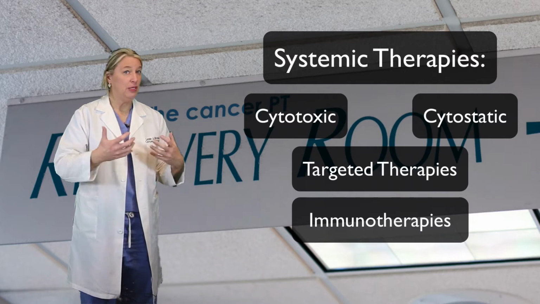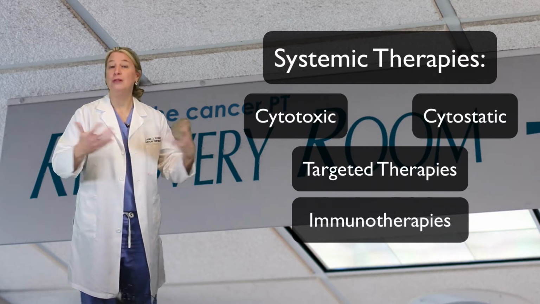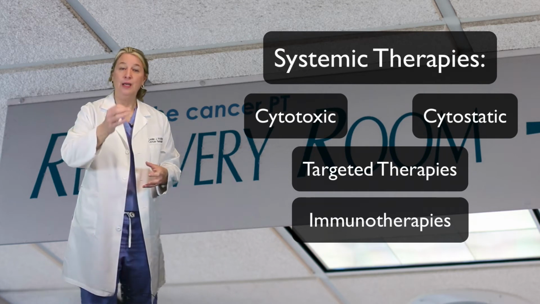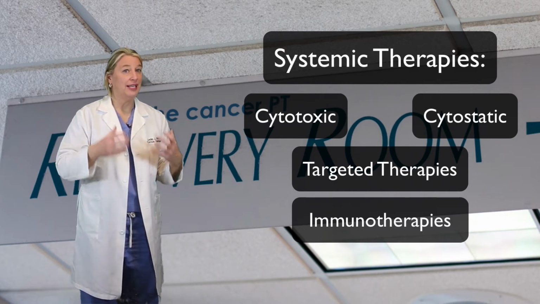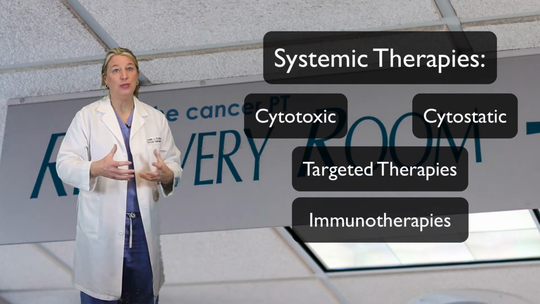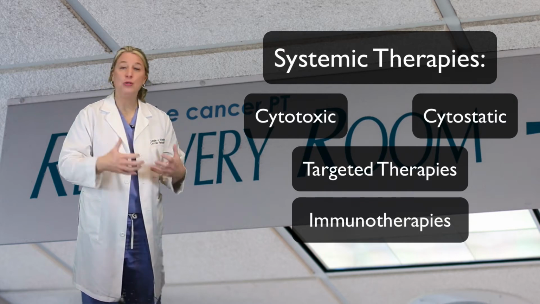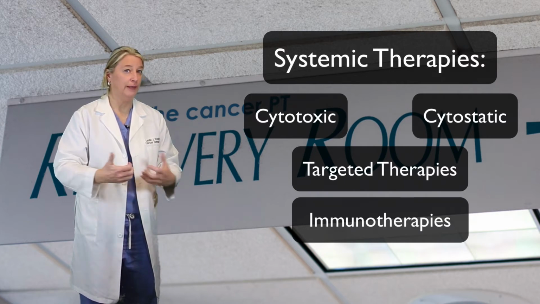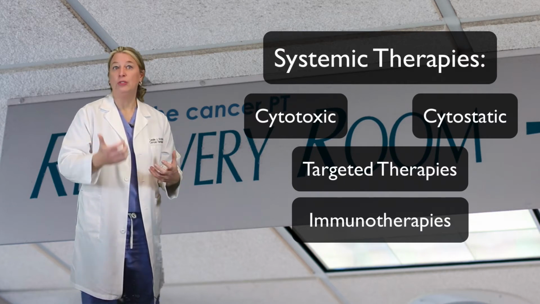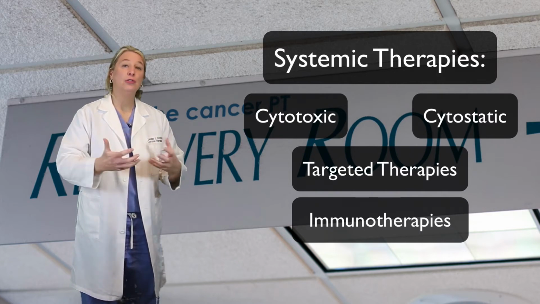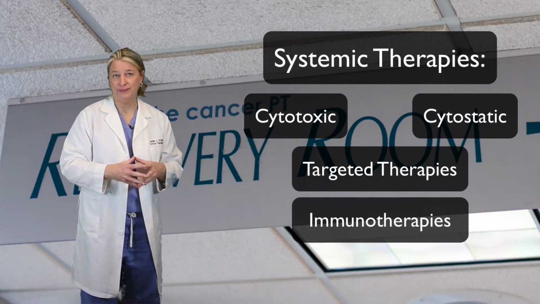Immunotherapies manipulate the immune system to help kill or limit the growth of cancer cells. Common examples of cytostatic targeted therapy drugs include Avastin, which limits a tumor's ability to grow more blood supply, and Herceptin, which is a drug that limits signaling inside the cells of HER2-positive breast cancers.